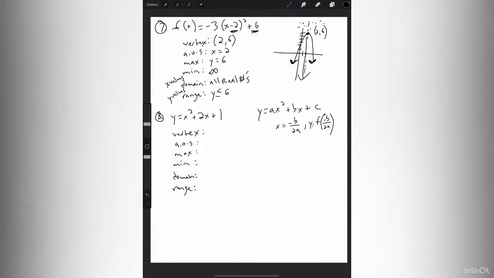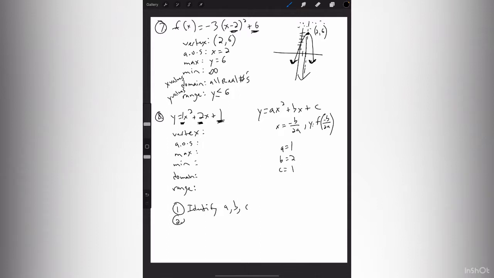And I'll explain this in a second, but the first step in all this, well, how do I even start this? My first step is to identify A, B, and C. Okay, so let's look at this. The first thing I want to identify is the A out in front here is really a 1. So I would say A is equal to 1, B is equal to 2, and my C is equal to 1 as well. All right, so I've identified A, B, and C.